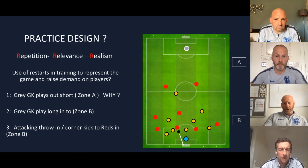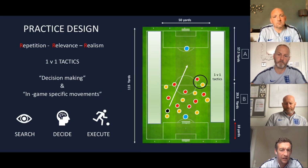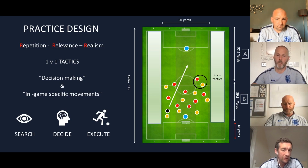Okay. Yeah, I suppose it links there as well to what you were saying earlier about do we rescue them too soon? So if you are practicing that in training, and it does go to the game and you're playing that way, being a high press and bringing players up, you allow it to happen as well, because they've got to practice it in real life and real terms to get that realism. So do we give them opportunity to practice or do we rescue too early, like your point before?